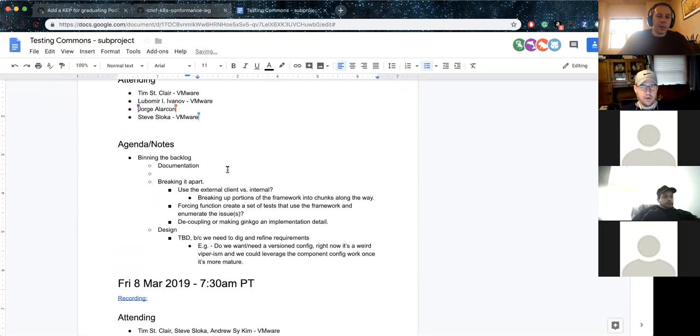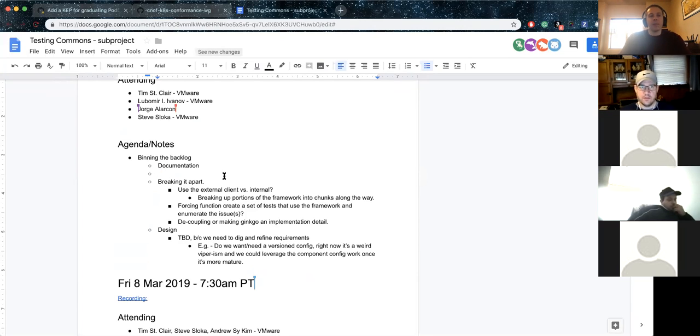So breaking apart, one of the simplest things I can think of is to get rid of use of the internal client. And as we start to piece apart some of the tests or take apart some of the framework, you'll find that you can start to put pieces of the framework into composable units.